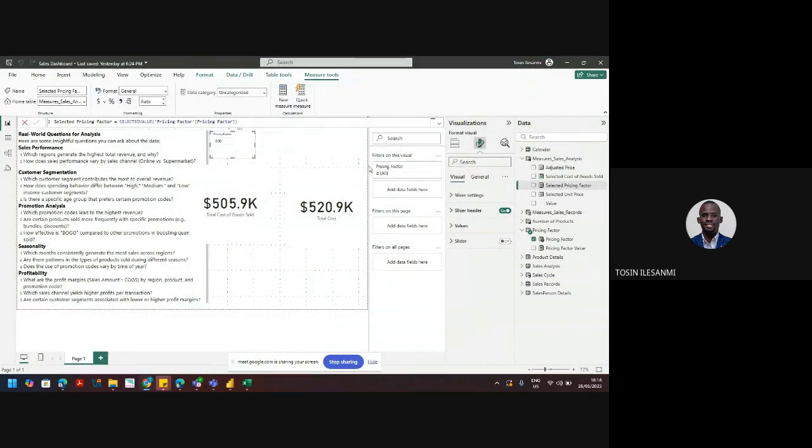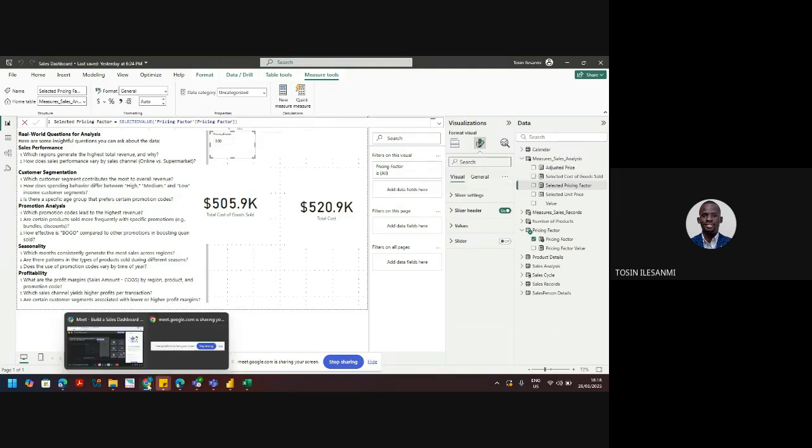So now we've gotten our selected pricing factor, we've gotten our adjusted price. So we now want to begin to get our total revenue. Remember, the revenue we got in this first instance is the revenue for the historical records. But now, the revenue, profits, cost we're going to be putting here is going to be based on the values that we put in ourselves.